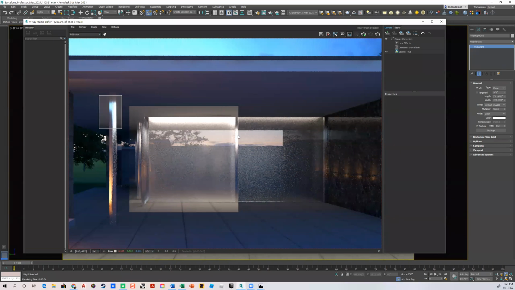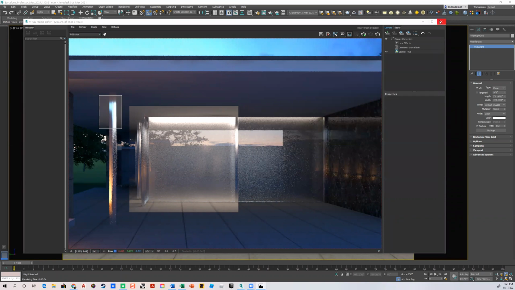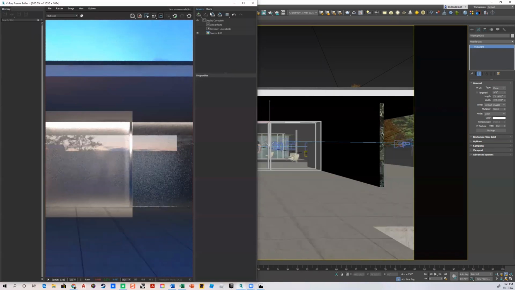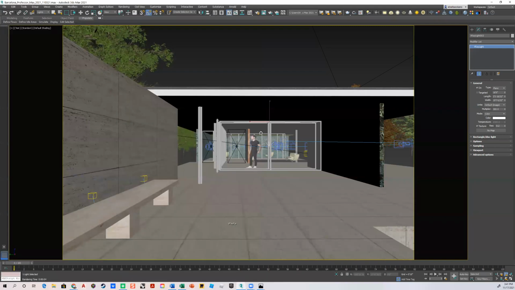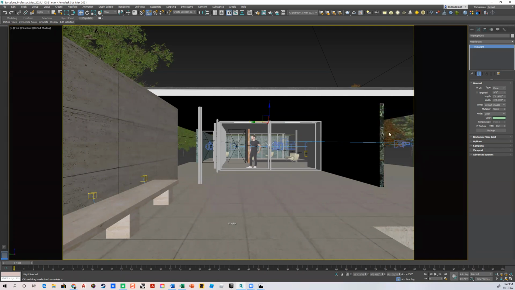Okay, so now let's look at this color. Right now it's white, right? And our rendering here is a bit more of a green zone. So let's go back to the light source. Oops. We'll select this light. All right, and we have color again. So we can do color here, or we can do temperature, which is Kelvin, right? If we do Kelvin, we really cannot get a green color because there's no range for that in the temperature. So in that case, it's better to keep it as color and just select the color from here, right? So something that maybe mimics something of that image. This is something like this, for example.